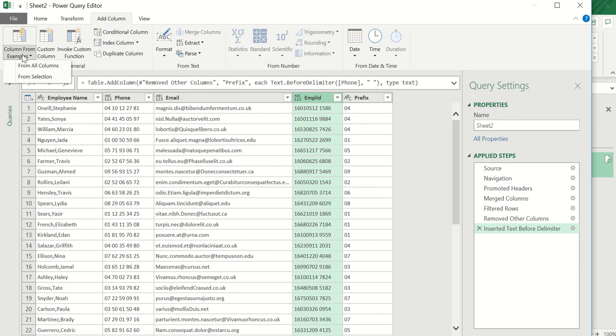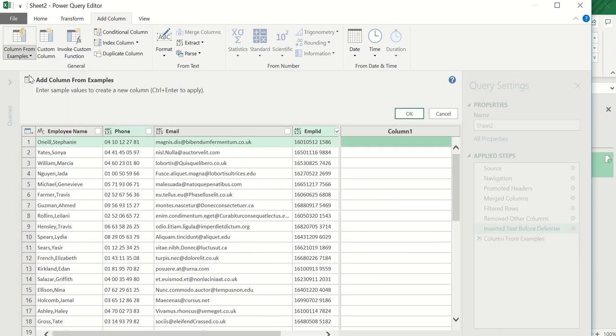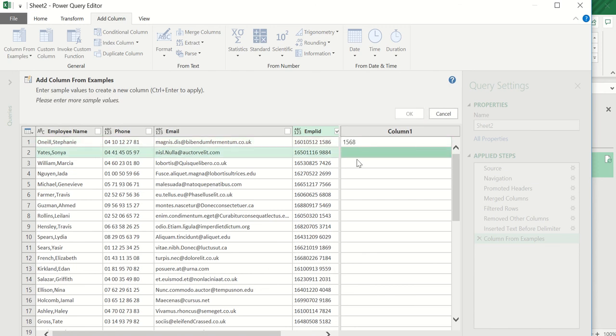Same thing again. So we can go from selection and type 1, 5, 6, 8. There. It didn't quite get that, so I'm going to give a second example. 9, 8, 8, 4.